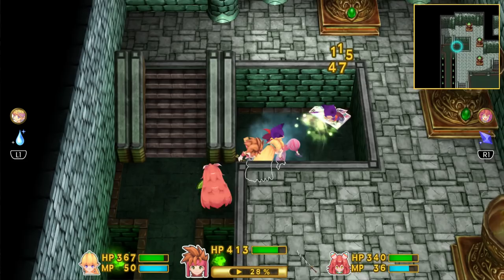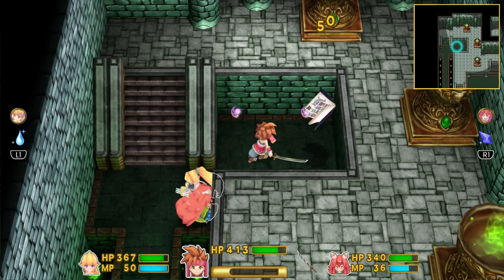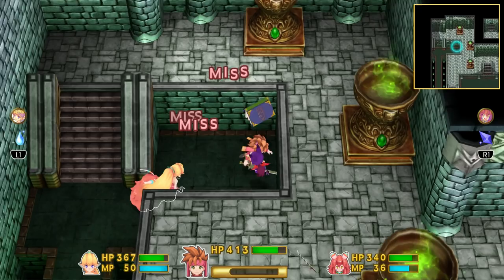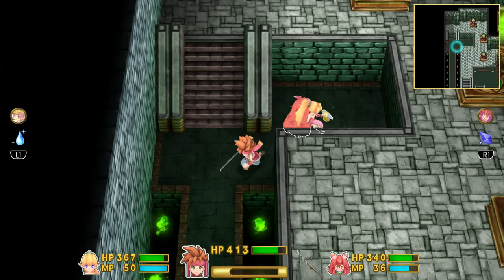Stop spawning imps! Unless the imps are gonna wear a helmet, then you can spawn as many imps as you want. Come on, helmet. Die, and then helmet. Stupid imp, get out of here. No helmet. Sucks.